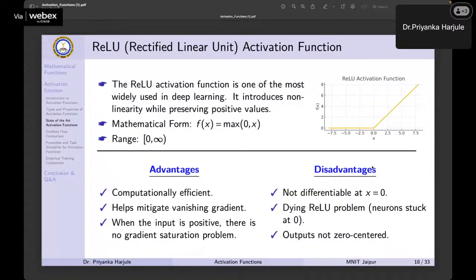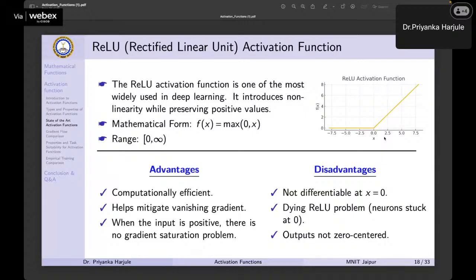The disadvantage is that it is not differentiable at 0. So theoretically it is non smooth. You can see a sharp corner, but this is not such a big issue in practice. In practice, the big issue is dying neurons. Neurons get stuck at 0, and as a result some neurons become inactive. So if a neuron gets stuck in the negative zone, it never activates again. We will see it mathematically in a while.